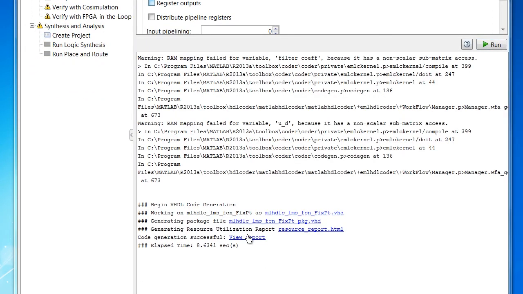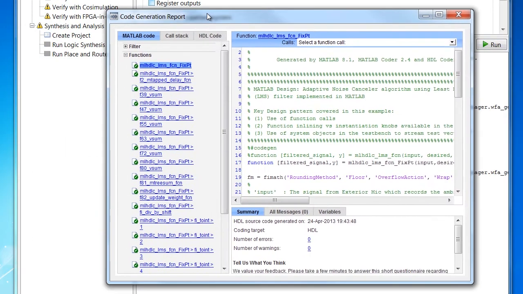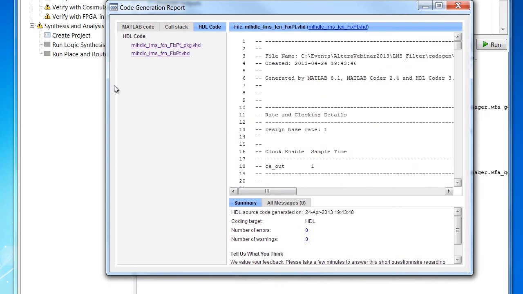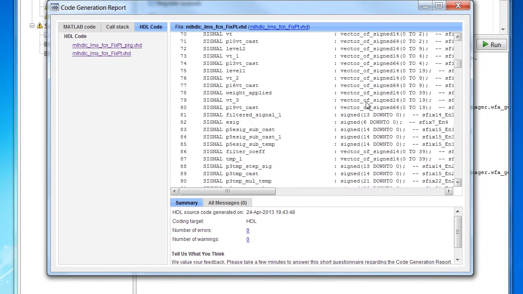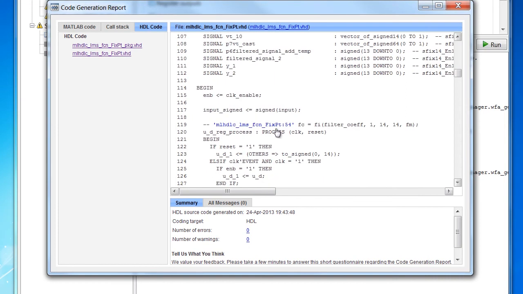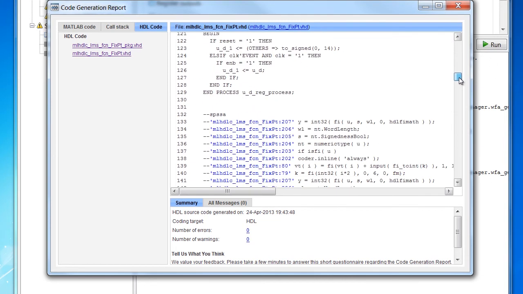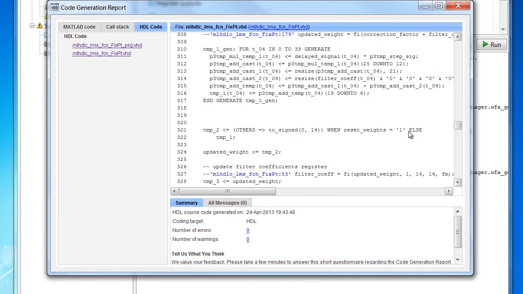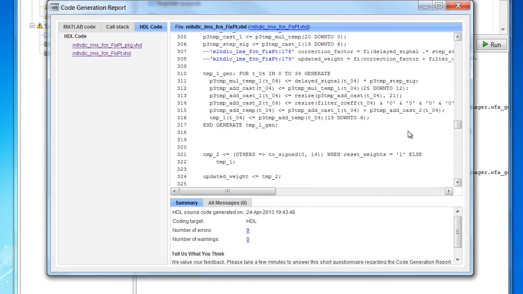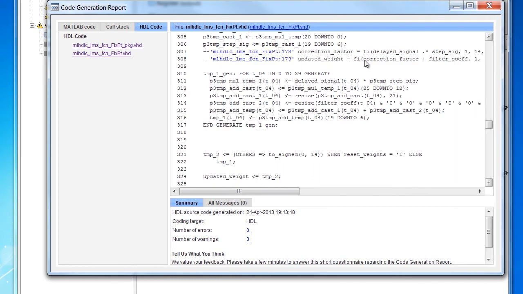Let's look at the report that was generated. From the report, we can look directly at the generated VHDL. Within this code, we can cross-probe back from the generated VHDL into the fixed point source code. So the VHDL code is quite readable. Here's where the coefficient weights get updated.